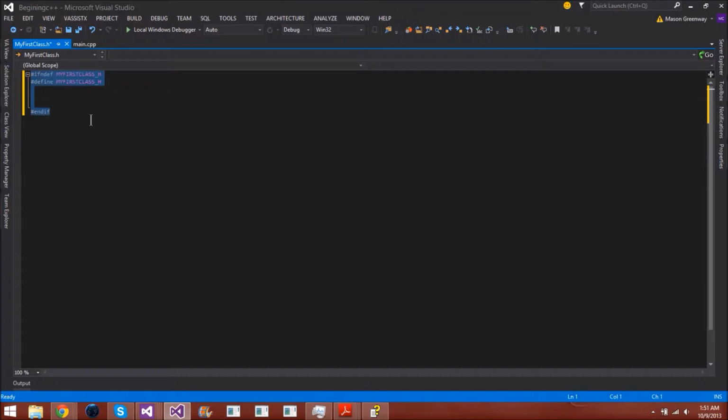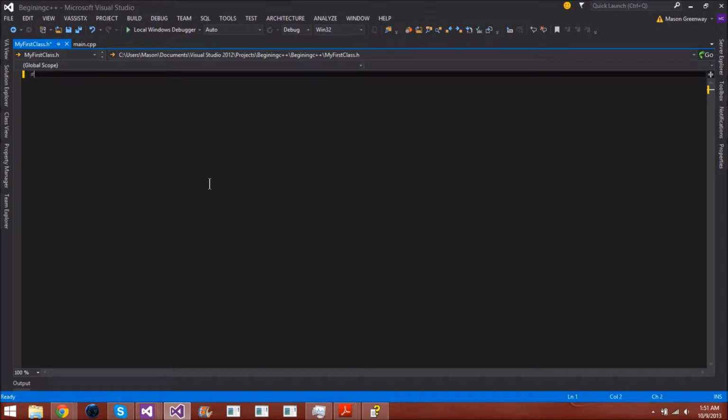Not saying you don't need to write something. You do need to write something, but you can do all 3 of those in 1 line of code that I think is a lot easier to type. Pragma once. Basically, it means the exact same thing as the other thing. Well, I guess not the exact same thing, but it performs the same thing. The other way basically told the compiler, if this is not defined, define it, and the last bit was an endif. Pragma is pre-compiler stuff that you don't really need to worry about.